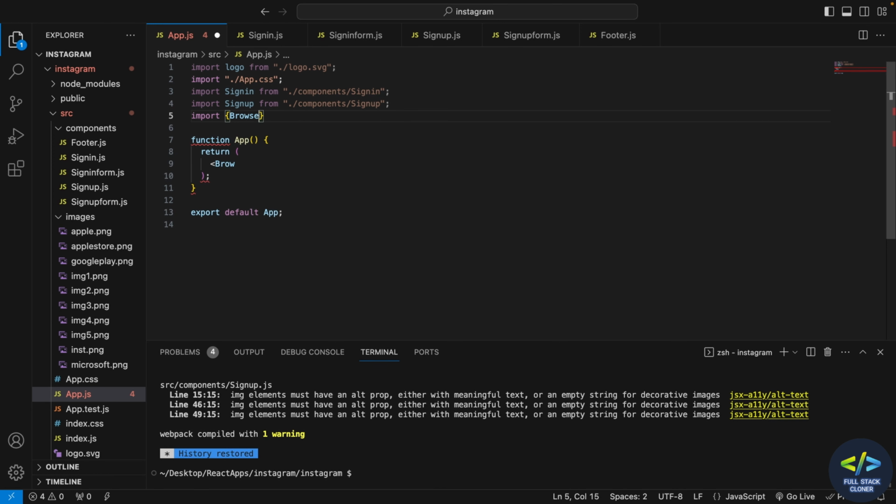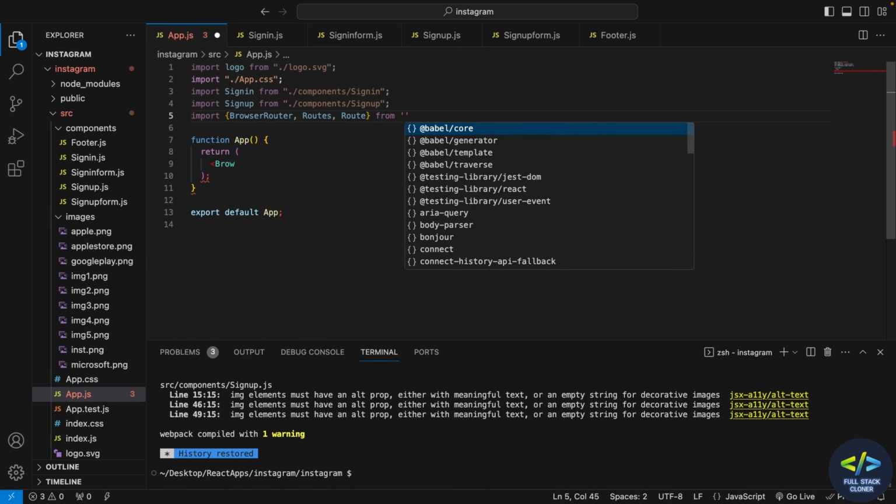So I have to import BrowserRouter, and then Routes, and then the individual Route from React Router DOM.